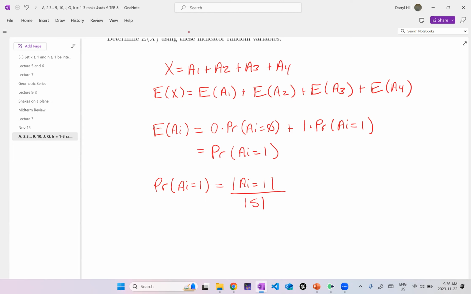So how many hands have, let's make it explicit, the 8 of, what's the easiest thing to draw? Oh goodness, heart, I guess. I can't draw anything, so. And this looks like the ace of hearts. It should be the 8 of hearts. Anyway, whatever. So what is the number of hands that have the 8 of hearts in them? Well, I can use the product rule, right? Anybody have any idea how I would calculate that?